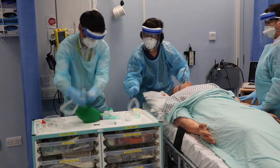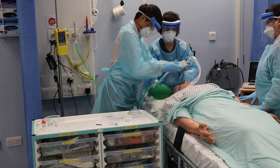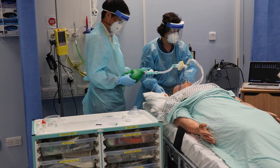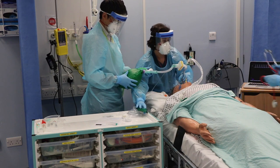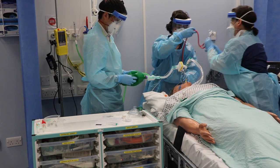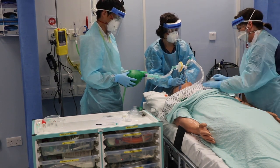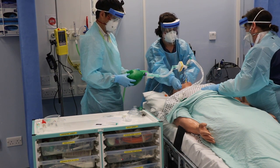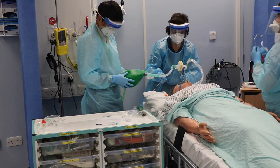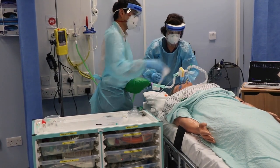Once the cuff is up, we can ventilate the patient. Confirm tube placement with end-tidal CO2 trace, which we've got. Will you ventilate for me? Yes, I'm holding the tube. Good air entry — good air entry on both sides. Sats are coming up to 94%. We've got a good end-tidal CO2 trace. We'll tie the tube in position at 21 centimetres and switch over onto the ventilator.